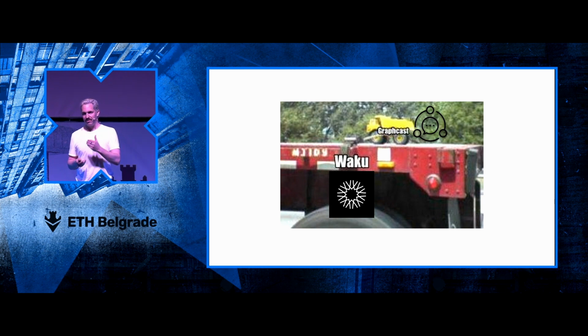Indexers by themselves are somehow competing with each other, but also have incentives to collaborate with each other. That's where GraphCast comes in, the idea that indexers can share some information with each other with a gossip network, and it all builds on Waku. That's a gossip protocol, I think, from an Ethereum-nearby dev team. So very cool, but this image just shows that basically GraphCast sits on top of this giant, which is basically Waku.